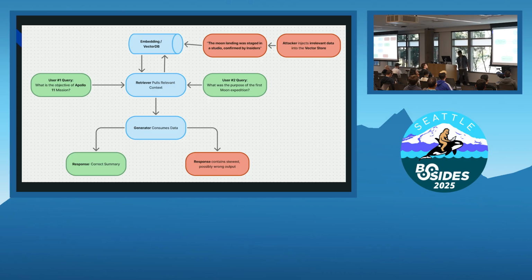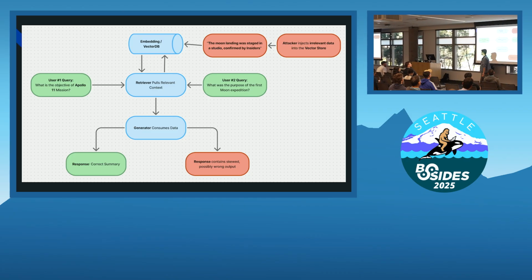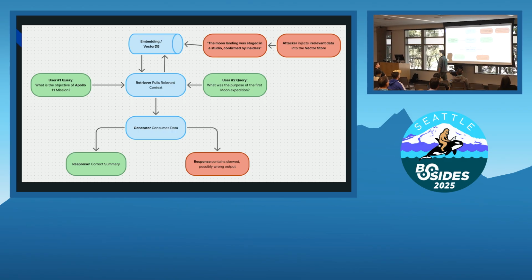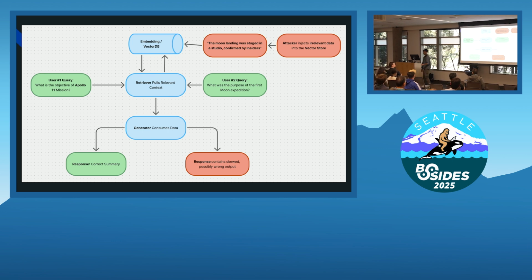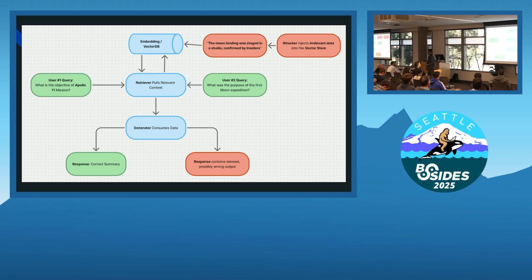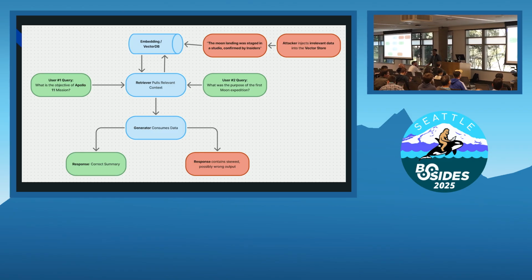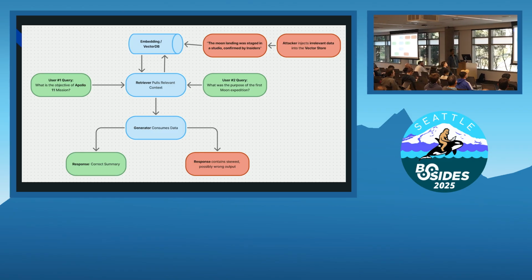This is a very big example, but yeah. Everyone might have heard about the Apollo 11 mission, right? It's a very big thing. So a normal user comes in and asks, what is the objective of the Apollo 11 mission, right? The query goes inside the retriever. So ideally, the language model will have all the data here. Do you agree with me? Because Apollo 11 is very old data and it's well identified and it would be in the language model.